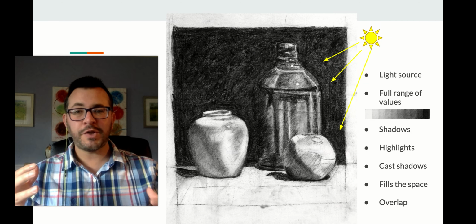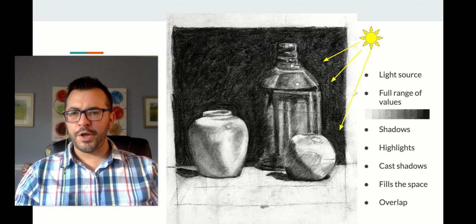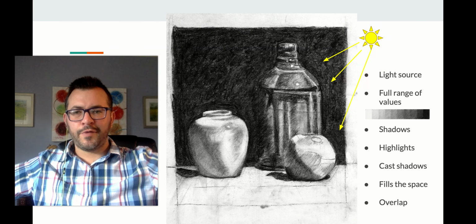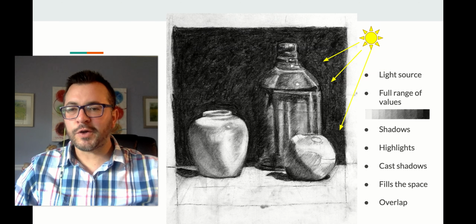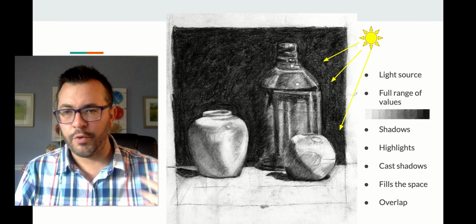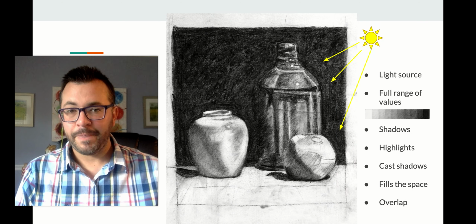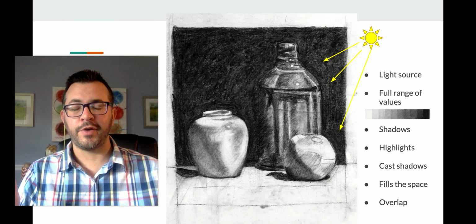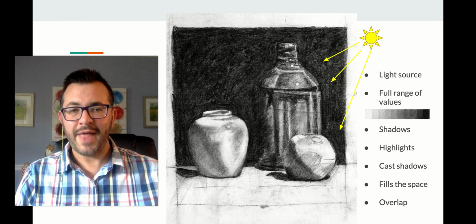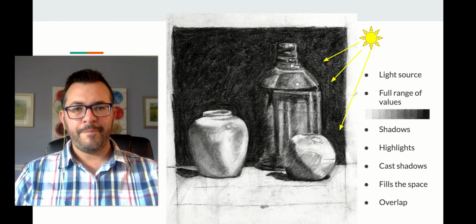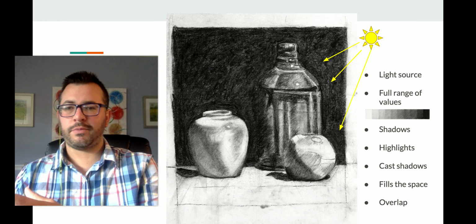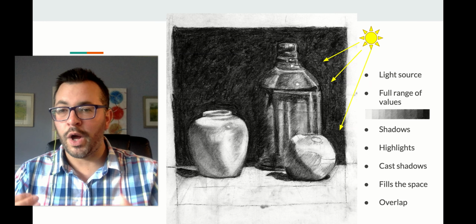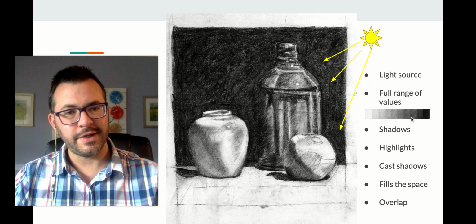If you're in a space where the light is just kind of open and broad, right, like in our classroom, there are overhead lights all over the room and windows on different sides. It's difficult to get a single light source. There are multiple light sources. Now that's okay, but it's harder to create a range of values if you have a lot of different light sources. So what I might recommend is, if that's the case, either get a little lamp or move your objects in front of a window or something, so that there's a stronger light coming in from one particular direction. And what direction that is, entirely up to you.